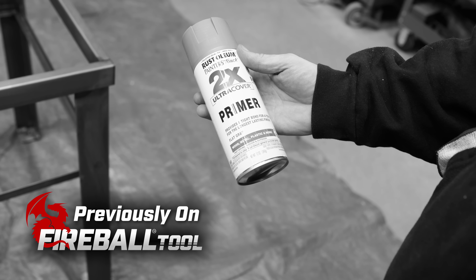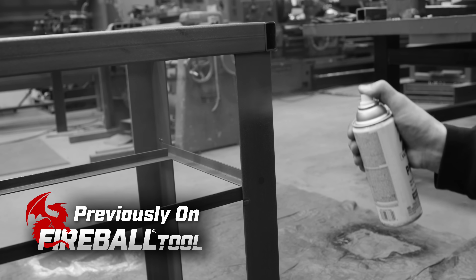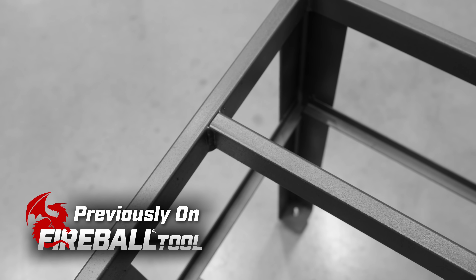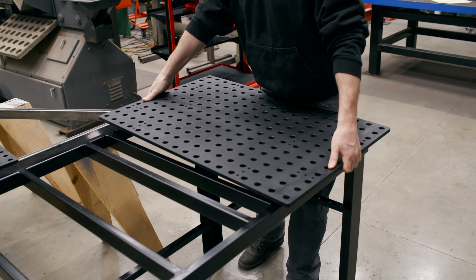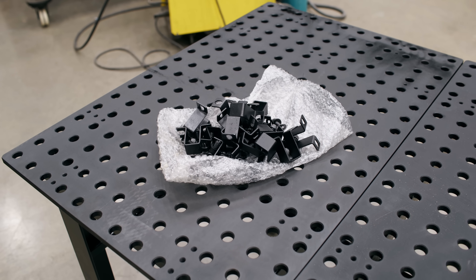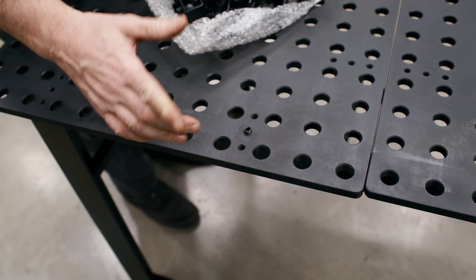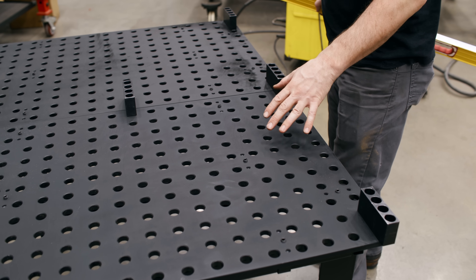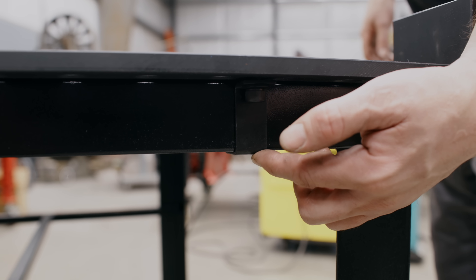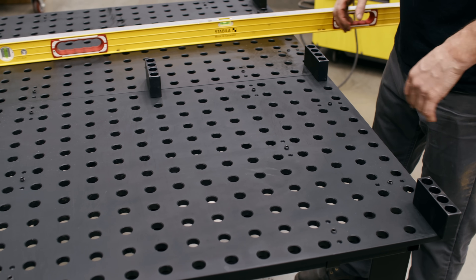With the metal cleaned you can send it to get powder coated or paint it yourself. For my application I applied a gray primer to seal the surface and ensure the paint stays. Once the primer has dried you can choose any paint color you want for your table. Once that's done you're now ready to combine the table surfaces. The frame is all painted now — wow, that's looking really nice. Kind of digging the black. Now the fun part: you're going to put all those clips back on along with all the little grub screws that go in the holes.